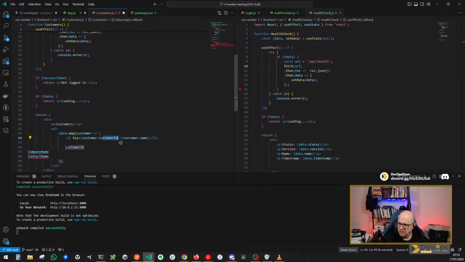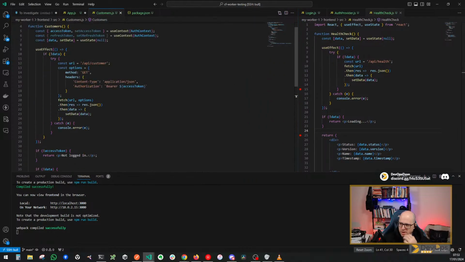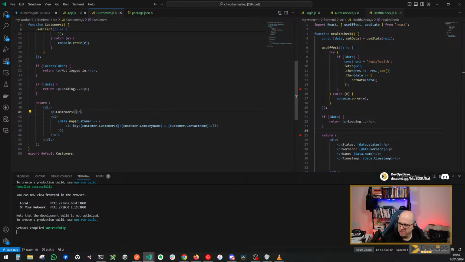Customer ID, company name, customer dot contact name. Okay, let's just double check. We are hitting the API customer, passing that in, fetching that. All right, let's see how this works.